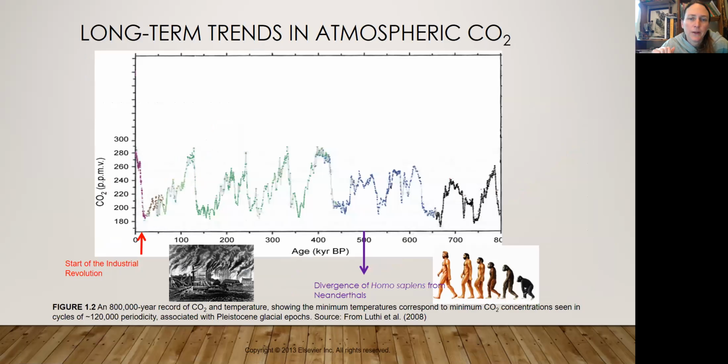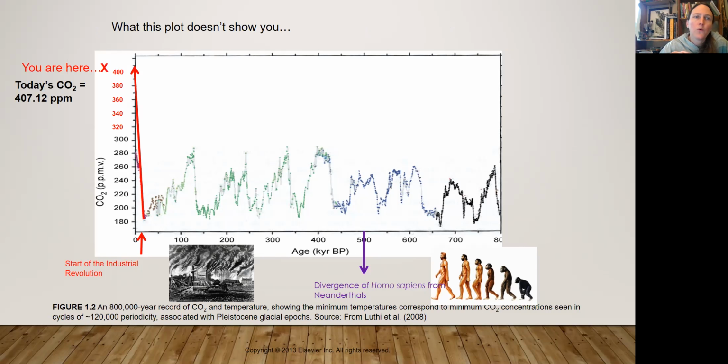If we go back through and look at, I think these are ice age trends. If we look at changes in time going back, like 800,000 years, we can see that there's been a lot of fluctuation in CO2 in the atmosphere if we go through ice cores. But what this graph doesn't do a good job of showing you is where we are today. We're way up here. So looking back, you could argue that there's been a lot of variation in CO2 through time, but we've never been as high as we are today.